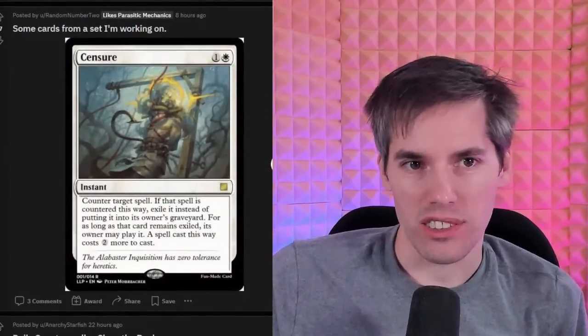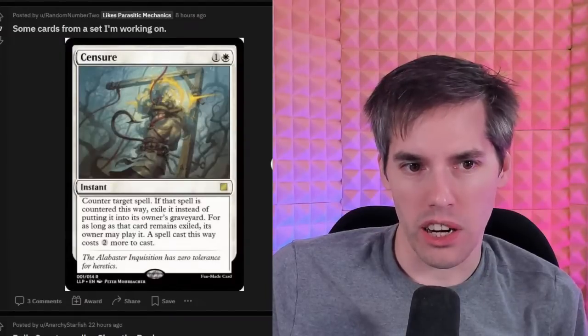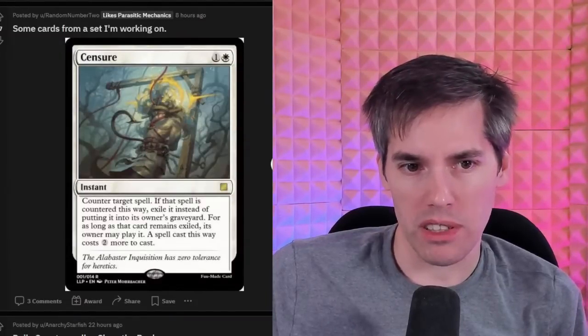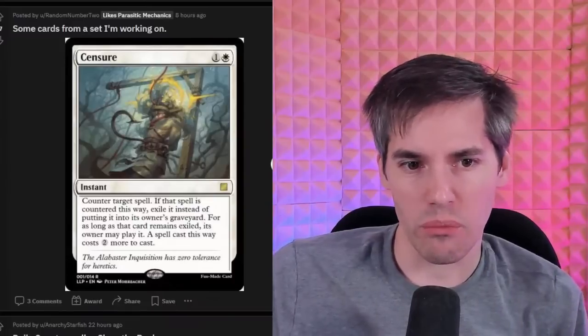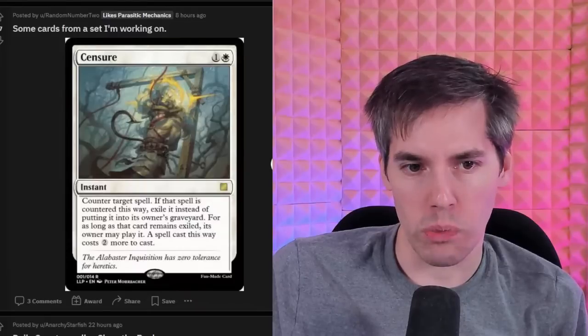Okay, Censor. It is a white 1 generic instant. Counter target spell. If that spell is countered this way, exile it instead of putting it into its owner's graveyard. For as long as that card remains exiled, its owner may play it.